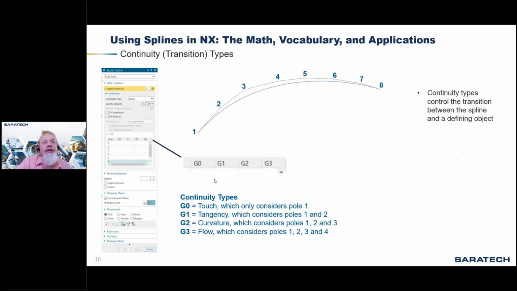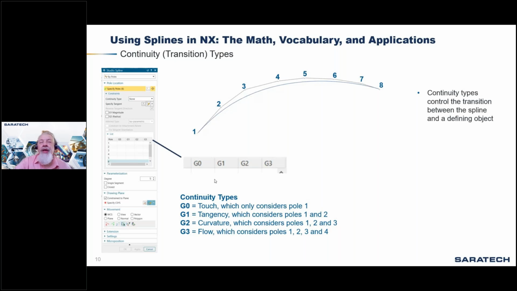All right, if we take a look at a spline, there's a couple of things that we need to note about splines, and this really goes to how we can use splines to help define transitions.